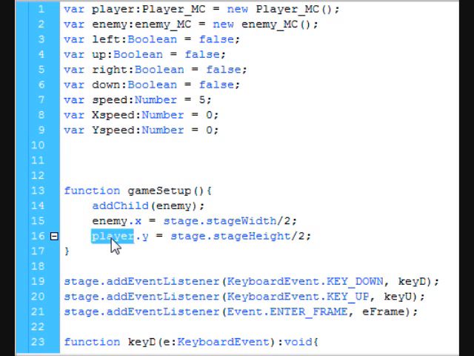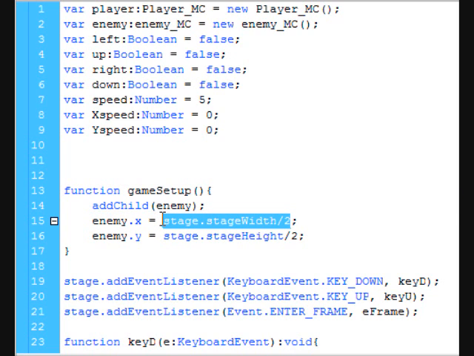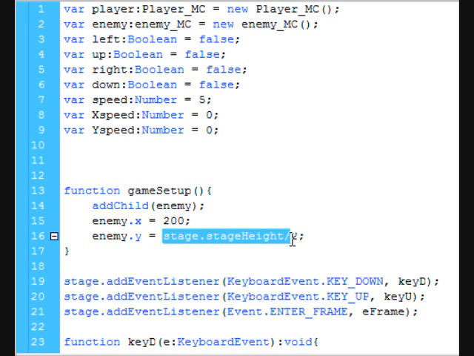Change the player to enemy and the other player to enemy. And then set a pair of coordinates to it, but make sure it is not in the center of the screen, because that is where your player will be entering.